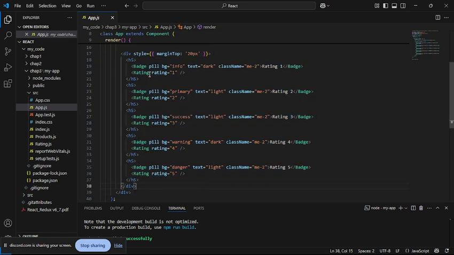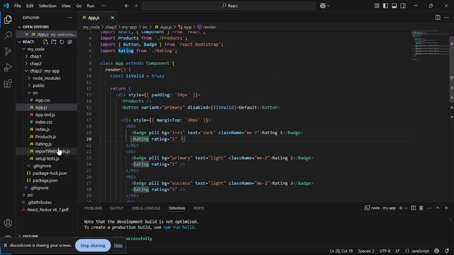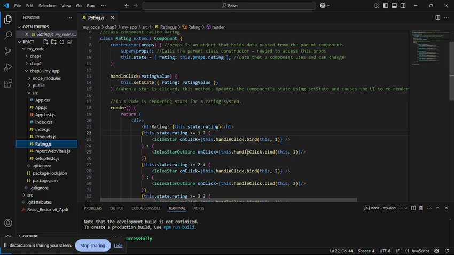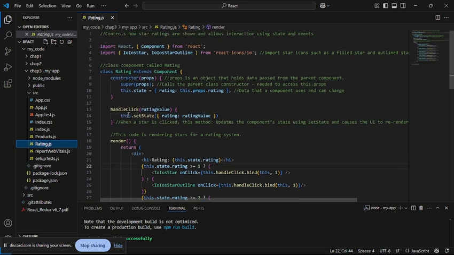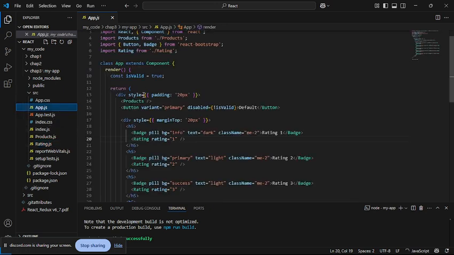And we've placed different ratings over here, which have the different values. So rating 1 all the way till 5 over here, and we do that using the rating component that we've imported, which is what I'll discuss now.